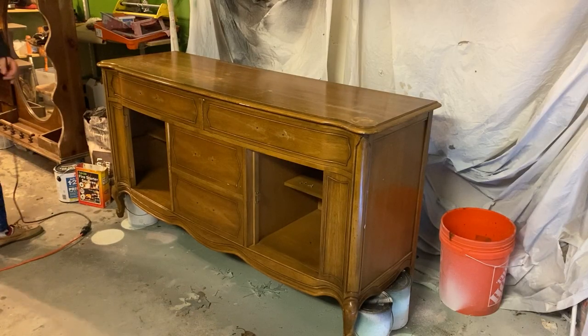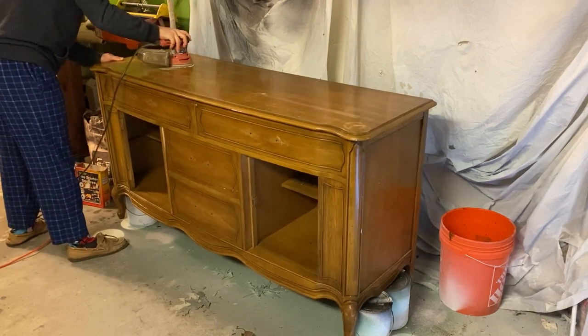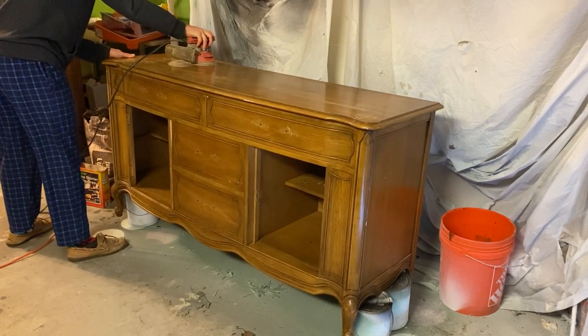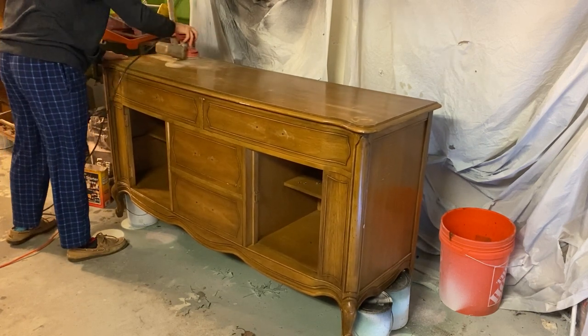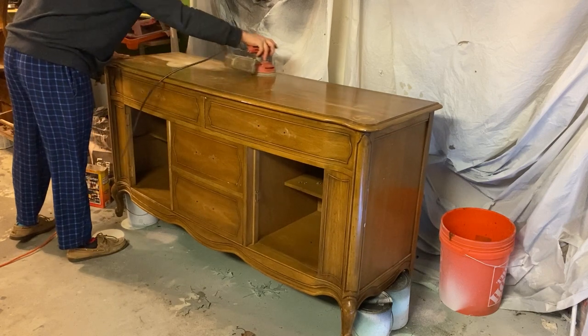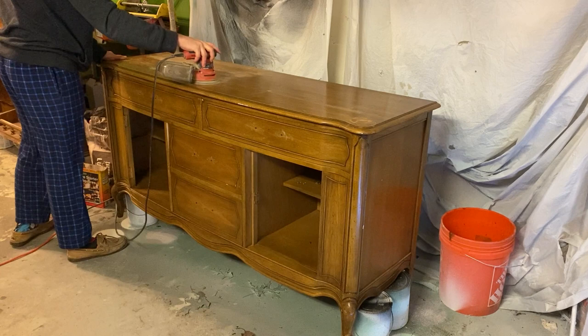And after we're done with the hardware, we get out the orbital sander, and as you can see, that's not very sturdy on those paint cans. I'm using 150 grit sandpaper for the first coat, if you will. Sometimes I switch over to 320, but it's mostly 150.